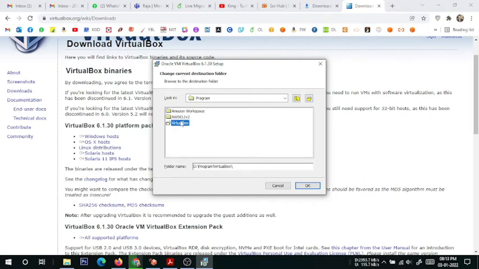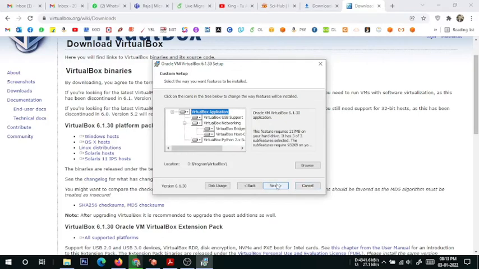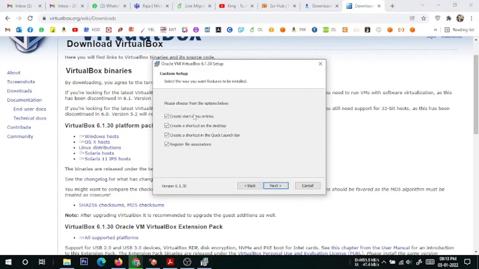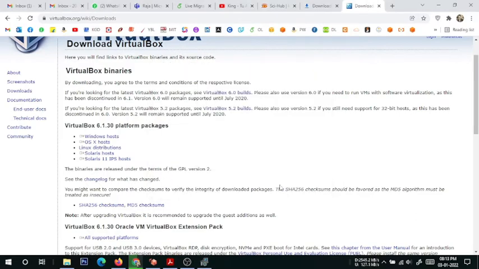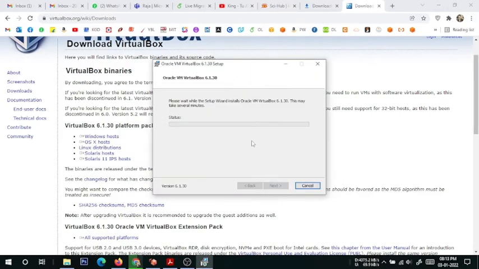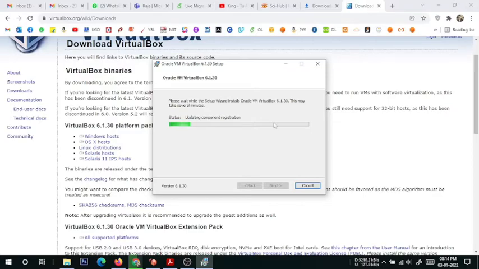Okay, I'm done selecting this folder, and I need to click these options because the quick launch bar is needed, and I will keep a shortcut here, and the start menu entry is also needed. So let me go on and click on install. There is nothing more here. After it's done, we'll open the file and see how this looks.